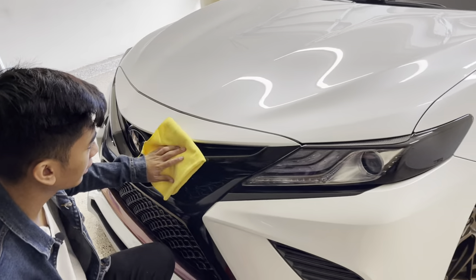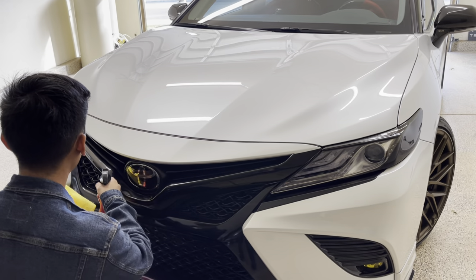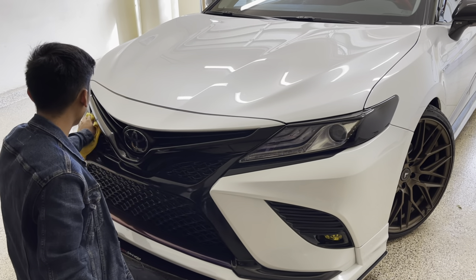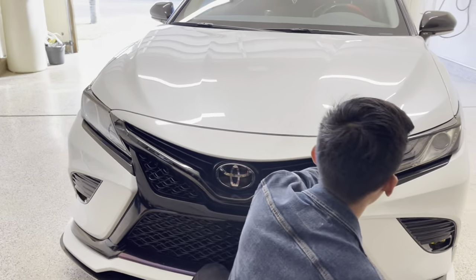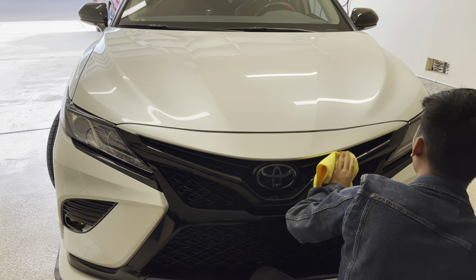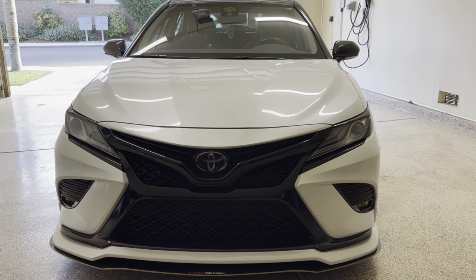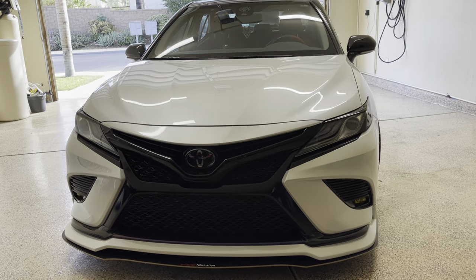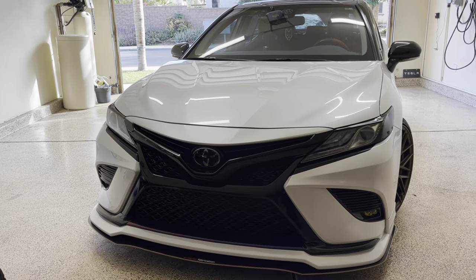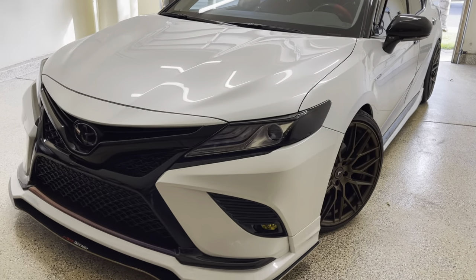We took off the red backing and put it on. Now just doing a little wipe down for fingerprints. Spraying on some wax — extra shiny. This will also keep the paint intact; it acts like a guard, like a screen protector for your paint. When you take it off, your paint underneath is pretty much brand new if you still have a brand new car. It looks really really good — I honestly like this look better than the white. It adds a nice dark finish on the front while the rest of the car is white.